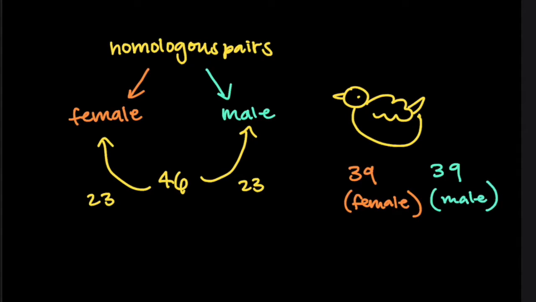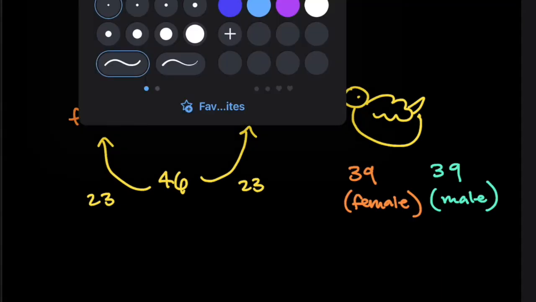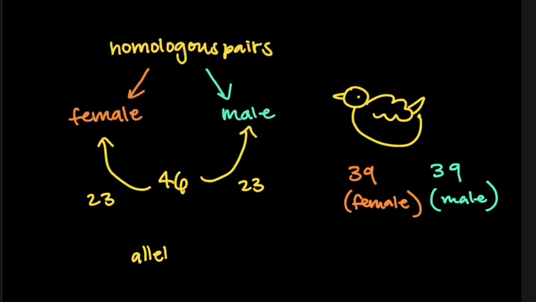The chromosomes within each homologous pair have the same types of genes, like I said before. Some, for example, can code for hair color, but can have different alleles. And this is a new term, alleles, or variations of those genes, kind of like an allele in hair color that specifies brown or blonde hair color.